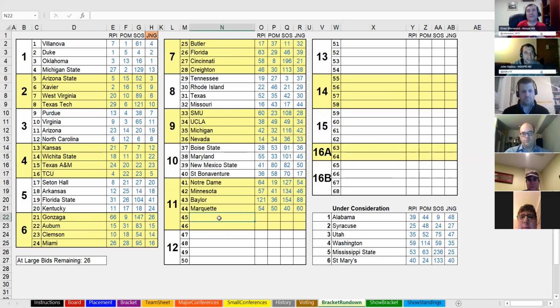Let me see. Final 3, we've got more Alabama. None. Okay, Alabama. I have Alabama. Yeah, Syracuse and Utah are the next 3 that I have, and Mississippi State right behind them, who we've talked about, but not. But yeah, I got the next 3. Coincidentally, those are my next 3, and then I have Washington right behind Mississippi State.